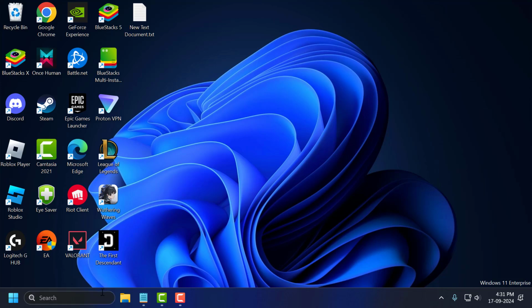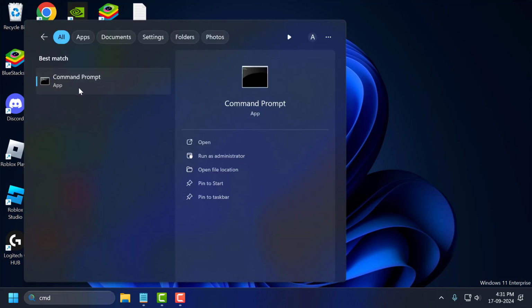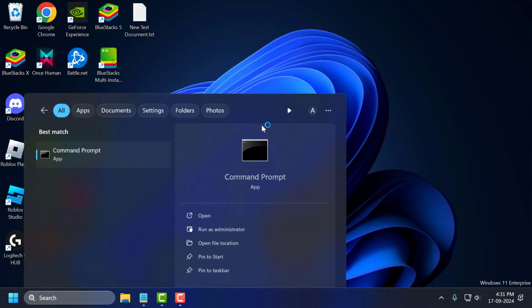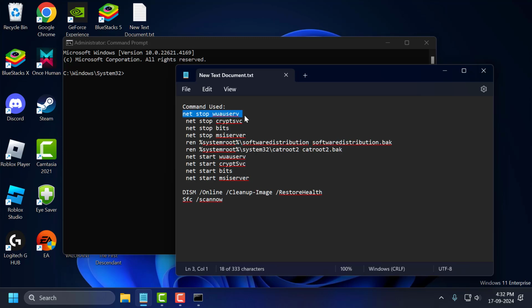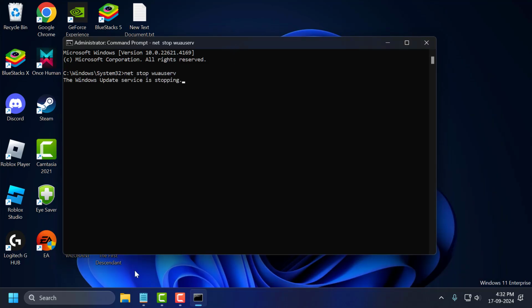Method 3, you just need to go to search menu and type cmd. Right click on the command prompt and select run as administrator and select yes. Now you just need to check my video description for this command used in my video. Just to copy and paste it one by one.